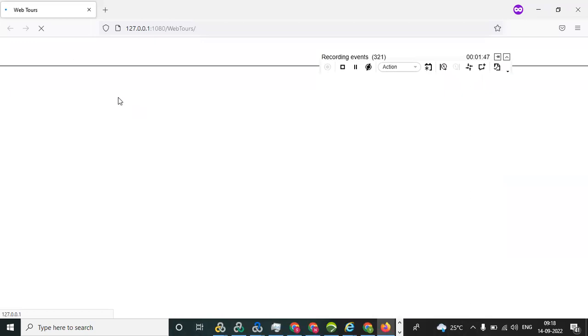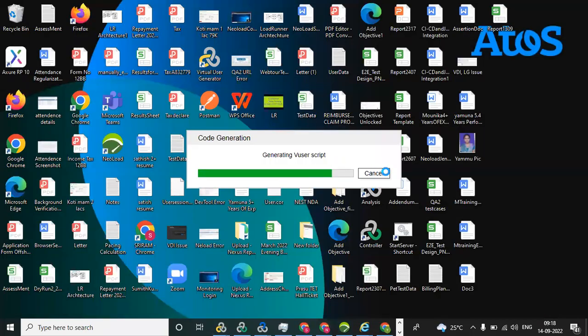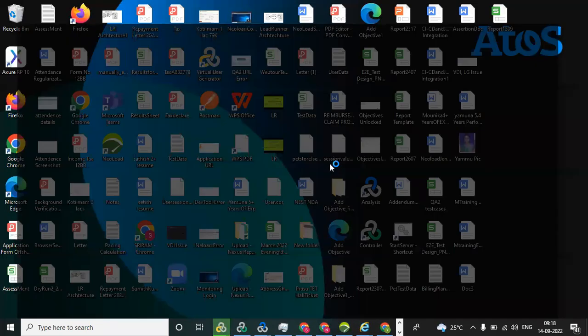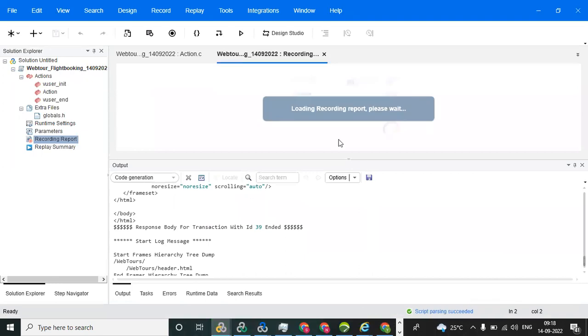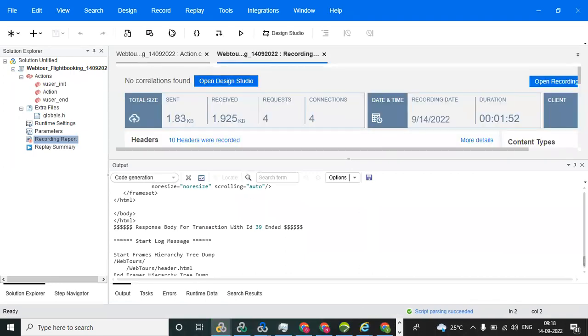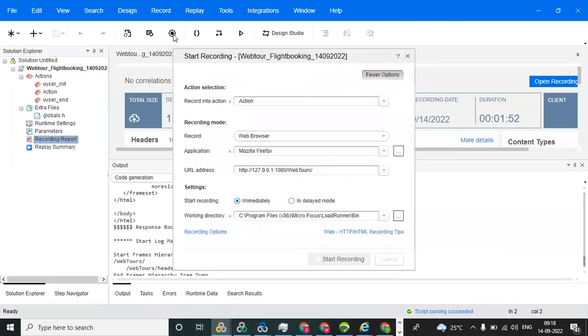Okay, I'm stopping. Maybe this is a private URL, private browser. So I'm stopping. Cancel. Again, we can record and change the browser. Again, this is the record button and you can change the browser, which means you can select Google Chrome.